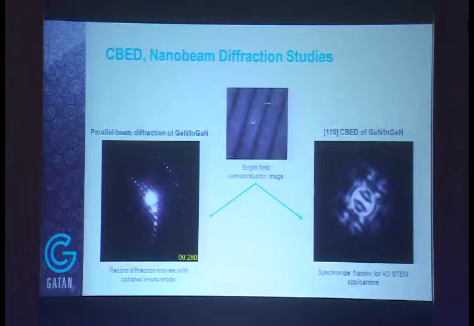And so what you're seeing on the left here is that much like you might expect in an actual crystallography experiment, we see a relatively quick, continuous turning of the goniometer and collecting a diffraction pattern while we're tilting that sample. And this is the kind of camera that actually does really well for those types of experiments. So if you find yourself in a situation where people have these types of samples and you're looking at collecting diffraction patterns, this may be a camera that's interesting for you to take a look at, in addition to all the other general purpose imaging uses that you might have for the camera. Okay.